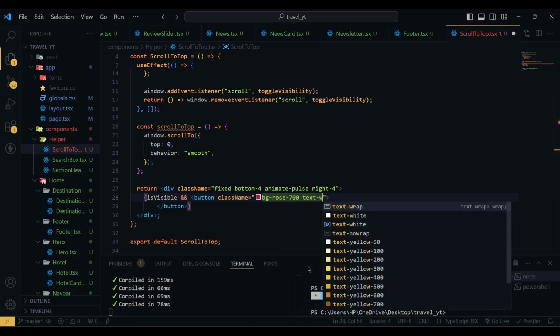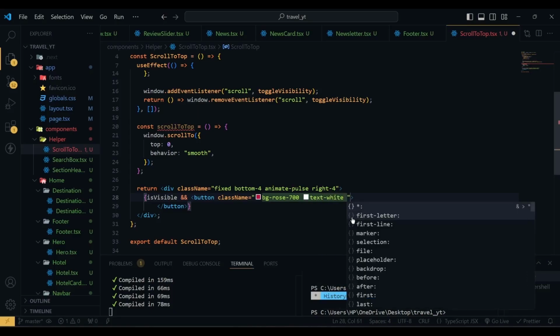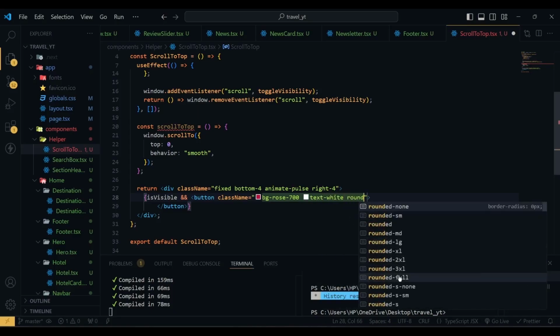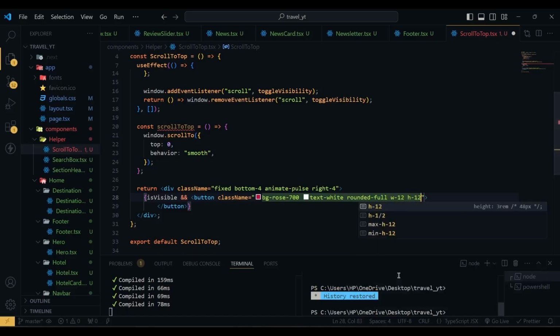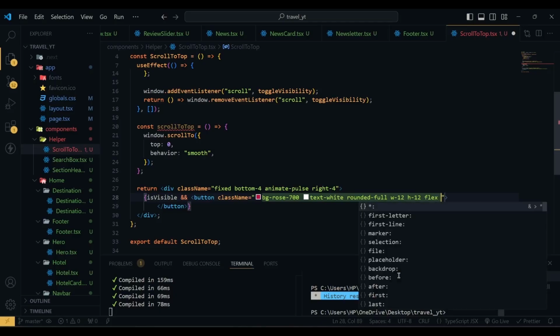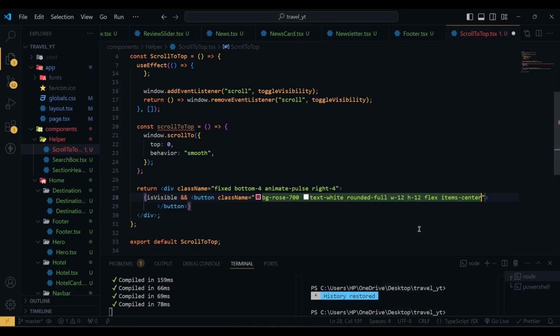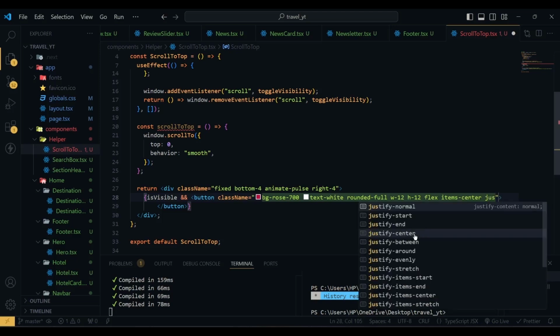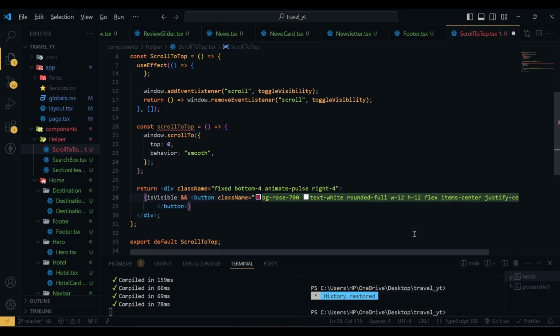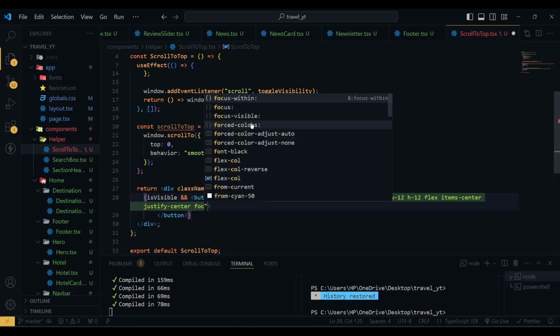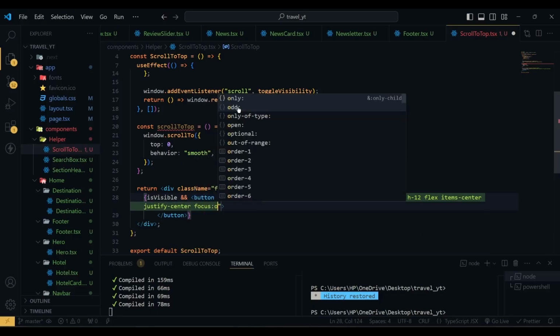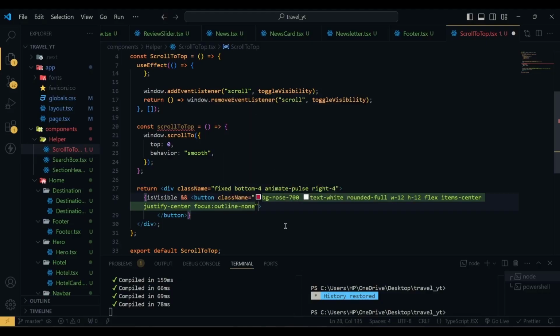Text will be white, then we have to round it full. Width will be 12, height will be 12, this one will be flex, items will be center, then justify center, and in focus the outline will be none.